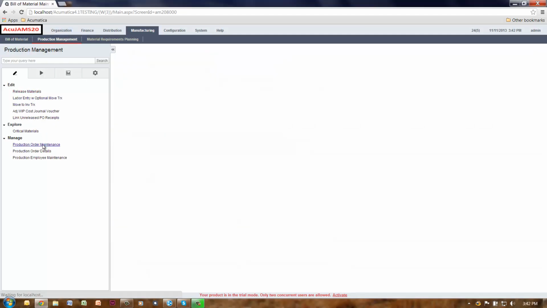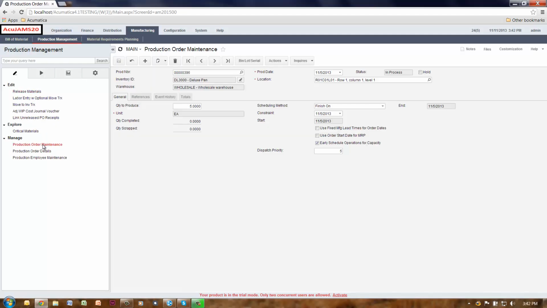The production management module gives an organization the ability to control the entire production process. It provides the ability to track material and labor costs, schedule production on the shop floor, and allow the user to compare the standard or planned production costs to the actual costs of the production order. Production orders can be created in multiple ways. Manually enter a new production order, generate a production order directly from a sales order, or generate one from MRP.